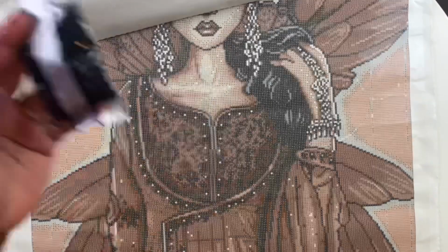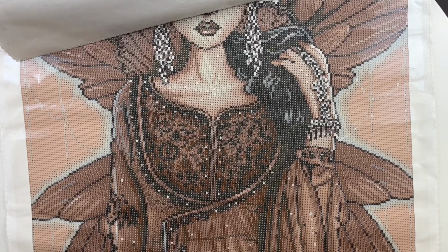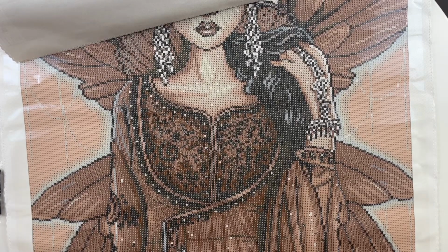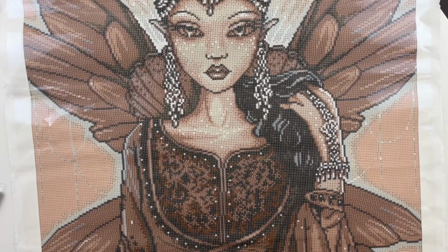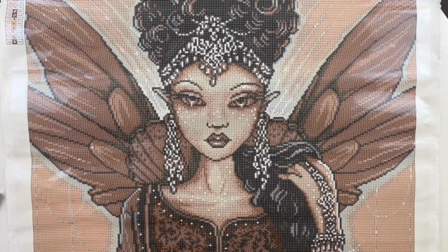I'm trying to get my drills charged with the light so I can turn off the light and show you guys. Actually, it might not get that dark in here because it's daytime. So I'll see if I can get those to glow. But oh my gosh, her lips, nose, eyes, everything of her is going to be outlined in those glow in the dark drills. So that's going to be so, so fun to work up.